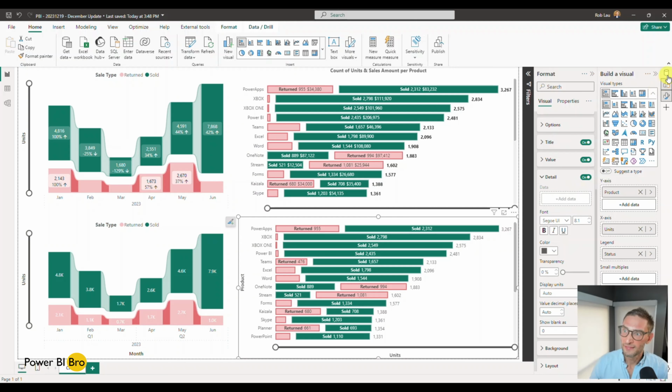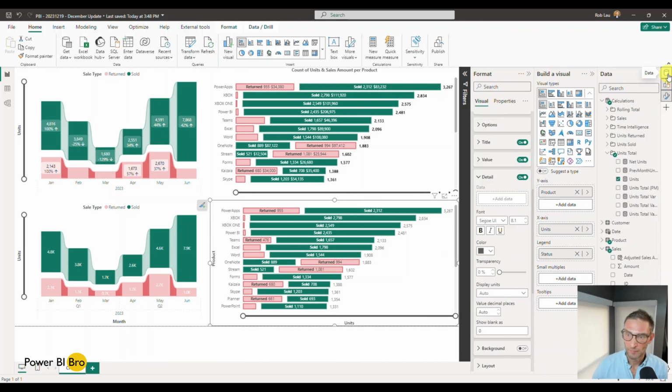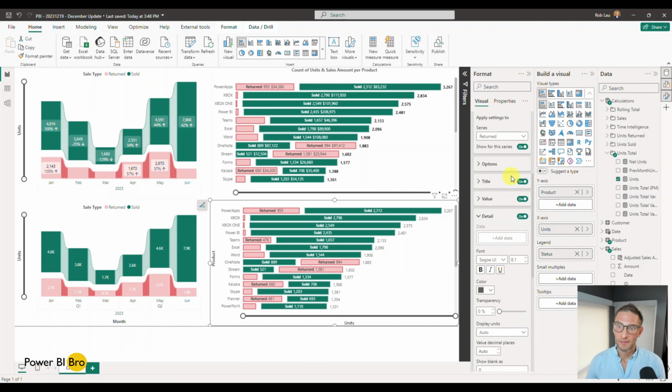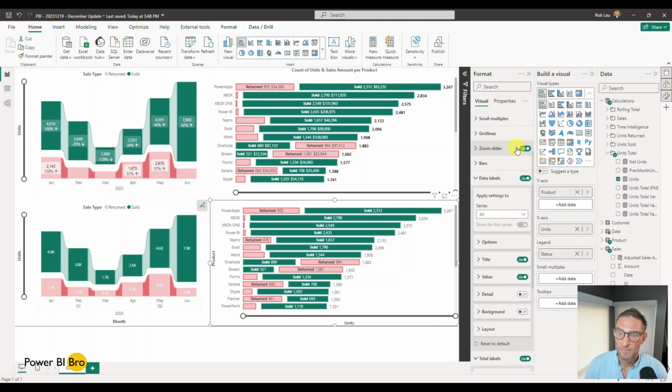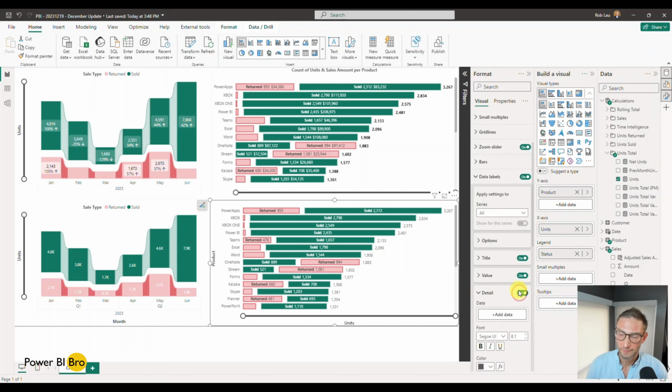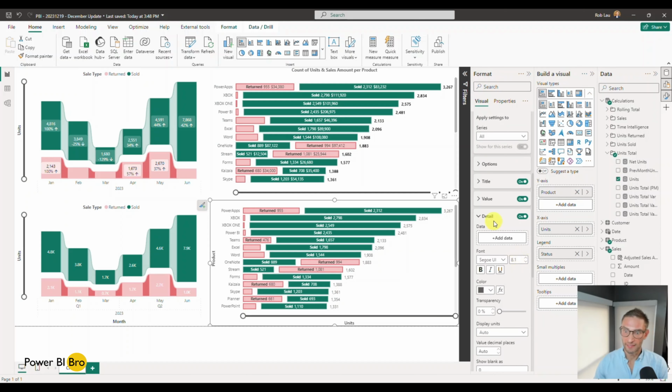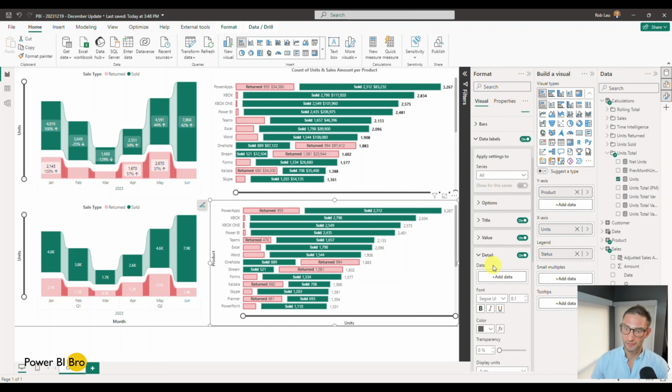And again, what this is saying, let me open up my data by clicking the top right, is if I go to all, data labels, and if I go to detail, on, it's going to ask me again for the data, for the detail, it's going to be on all of them. So you need to go to that all series.